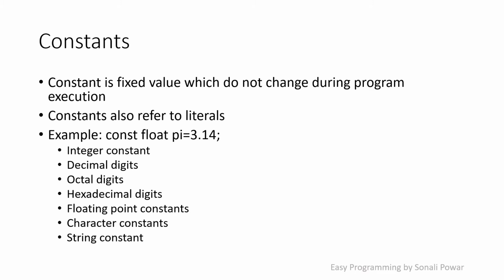Next we will see the constant. A constant is a fixed value which does not change during program execution. It is also called a literal. For example, pi has the value 3.14, and suppose you want to declare this constant in your program, I will use the const keyword, and to declare pi as a float, I will use the float data type. So to declare pi, I will write const float pi = 3.14. It means I cannot change this value of pi in the program execution. It will remain constant because I have written the const keyword.